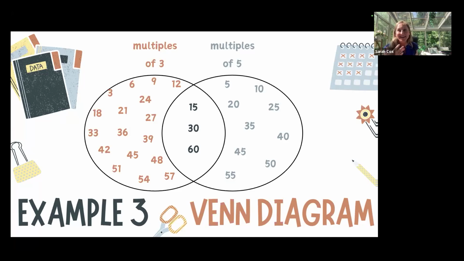And then from an executive functioning standpoint, if you have students who are not thinking through how to do this strategically, who are just writing things down as they pop into their mind, this is an opportunity for you to teach some of that planning piece to them. So helping them think through, okay, what is the most strategic way that we can go about completing this Venn diagram to ensure that we have captured all of the multiples of 3 and all of the multiples of 5.